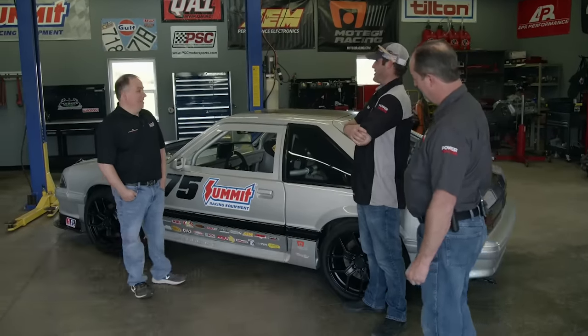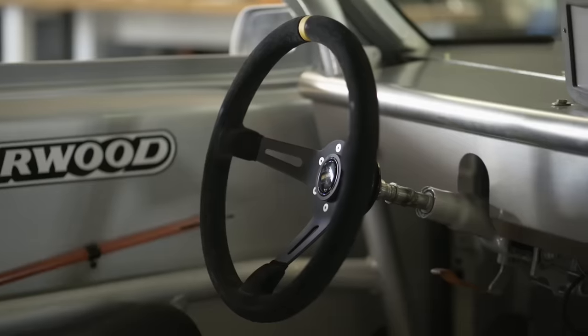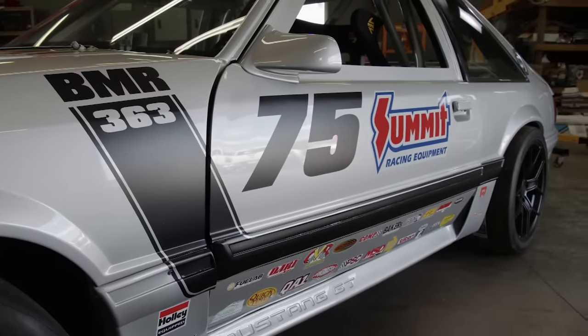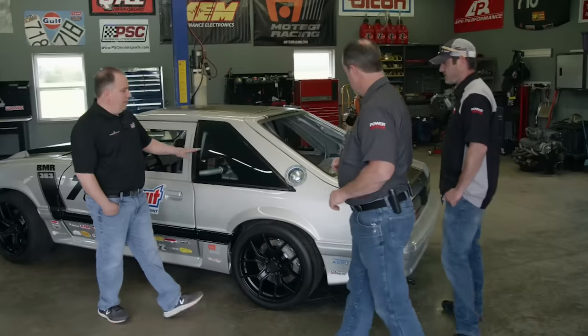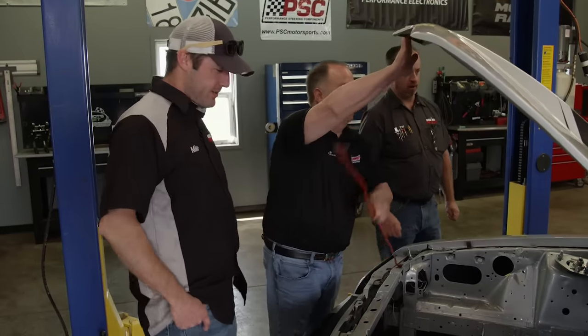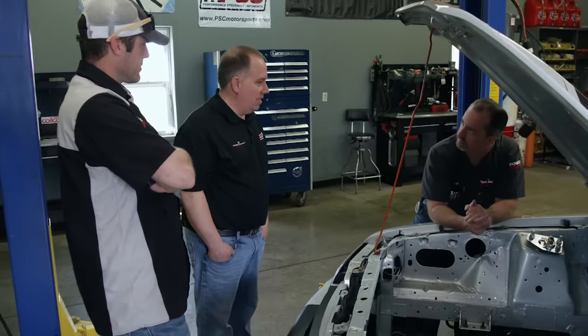We've done a lot of work to it — hardwood hood, hardwood doors, hardwood hatch, Momo seat, Momo steering wheel, Alston dash, AM dash unit, Wilwood brakes all the way around, QA1 front suspension, and QA1 rear shocks. It's almost a whole new car. I love the color combo with the black and the silver. Depending on where the pit wall is, you don't want to be running around the car with a can of gasoline, so we can hook the fuel filler up on either side — it makes the pit stop faster and safer. Now that we've got the engine, we're looking at a completed car in four to five weeks with lots of testing to do.